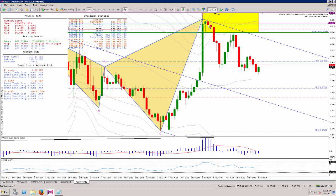So you see how this barely, okay, closed underneath. So this candle right here is bigger than the one next to it. It is engulfing the one next to it. Yes, there are wicks, okay, I understand that. This is actually what's called a tweezer top, okay? I understand that, but I want to keep this simple. The close of this candle closed underneath this one, okay? So that I would consider an engulfing candle. So that's where you would enter, and this just happens to be the exact same spot that I entered. How cool is that, okay?